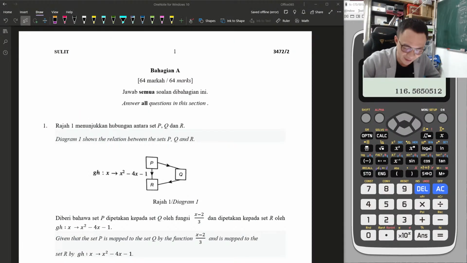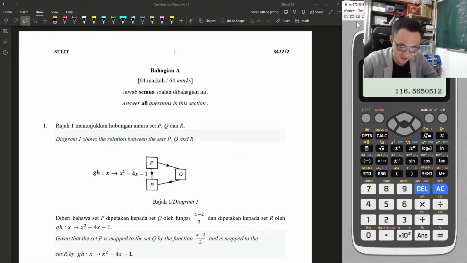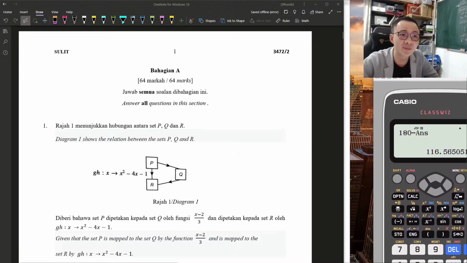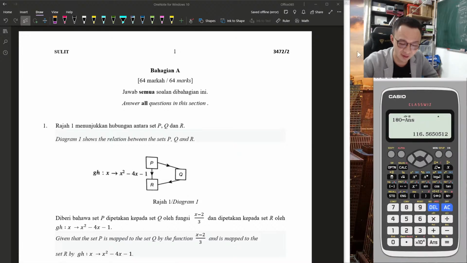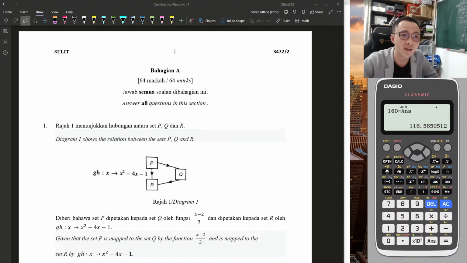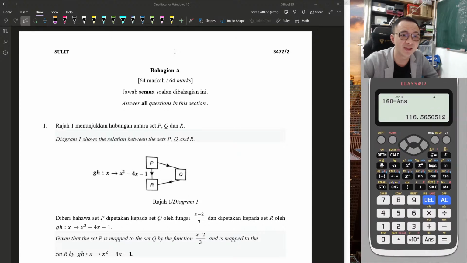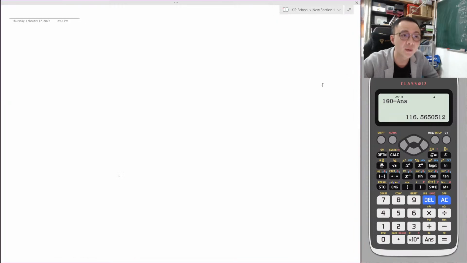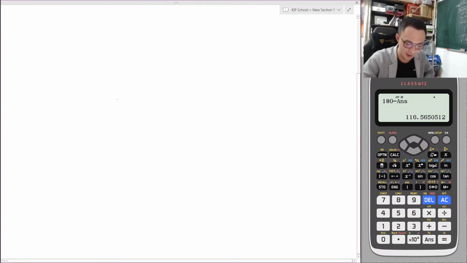Hello student. Okay, let me adjust. I don't want to block the calculator. Just give me a real quick. I'll make this calculator smaller a bit so that it doesn't block. I think it can be bigger a little bit. It doesn't matter as long as it's not blocking. I think it should be fine. Okay. Yeah, cool. Why is this one? I'm not using this one.